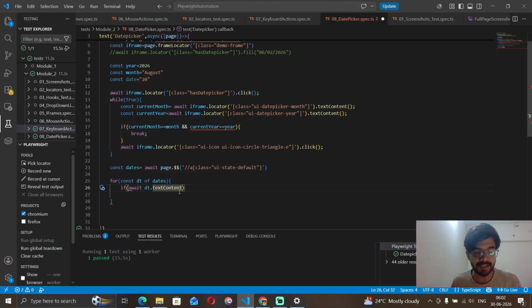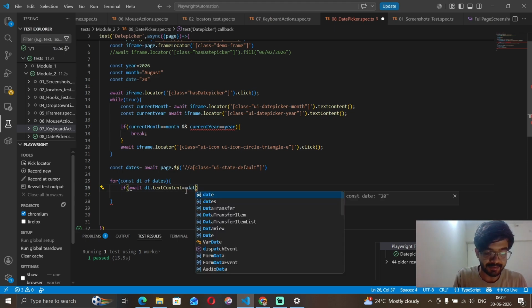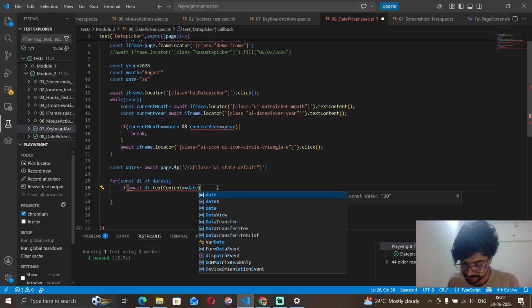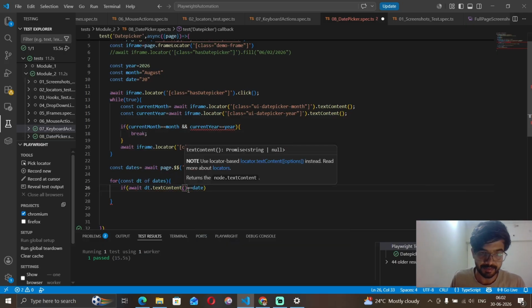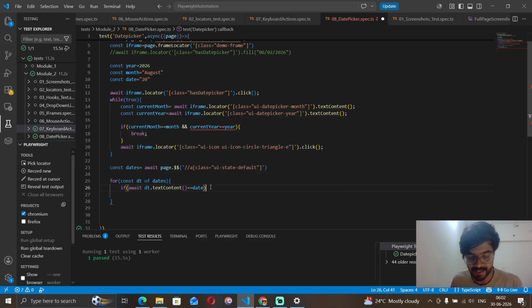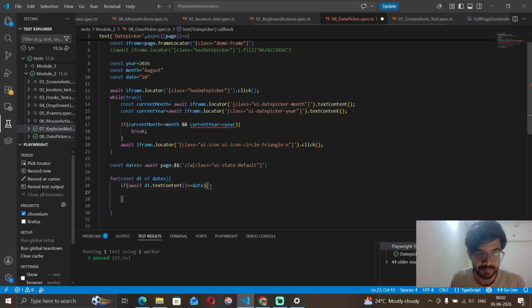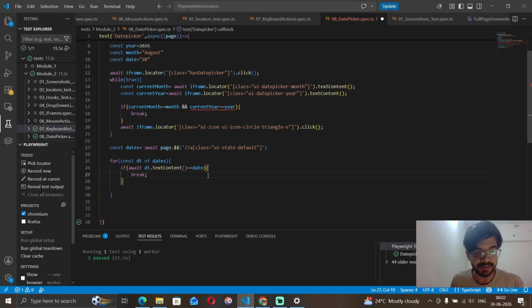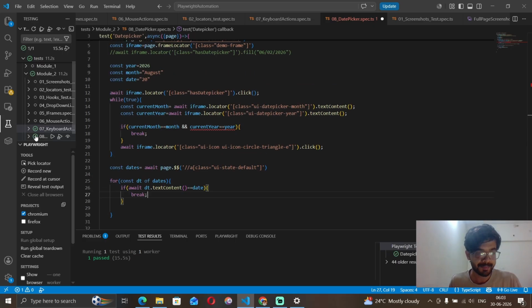So await dt dot text content, if this is equal to the date, then I will break this loop. Sounds good, right? Break. And if it is not, then the loop will continue. So that's the simple logic which we have implemented.